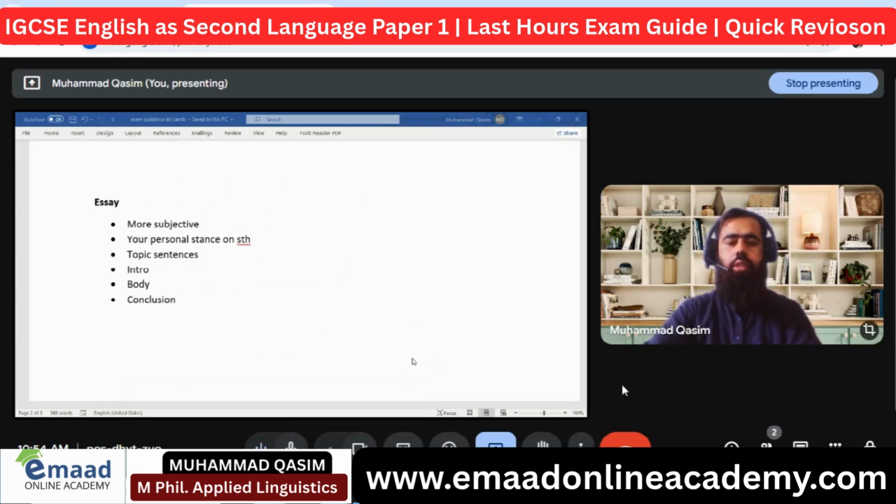If you read now in these last exam hours, just read a few of Bacon's essays, Of Truth, Of Friendship, or a few others, just to see how precise you can be while writing an essay and how to maintain the tone of an essay. An essay is always written in a formal style and presents your personal stance on something. Here again you have an introduction, the main body and a conclusion. In the main body you can divide into two paragraphs, giving two arguments separately, supported by evidence, examples and details.